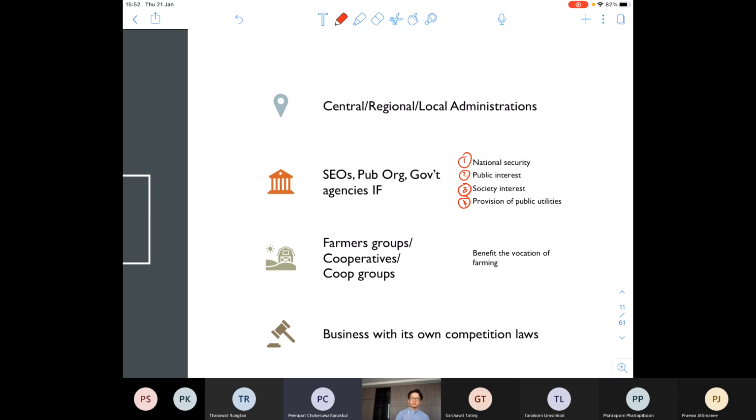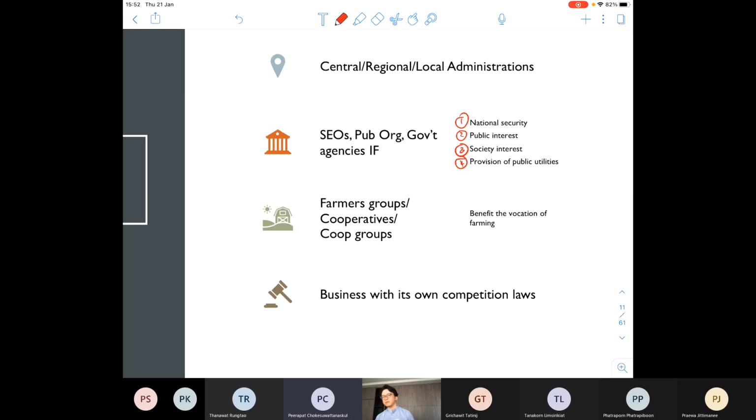But if you are a state-owned enterprise who are competing, running the business against private businesses, then in that case, you fall under the Trade Competition Act, right? For example, if you are an oil company who is selling coffee, then definitely that's something you do to compete against private companies. Even if you are, say, a state-owned enterprise, then maybe you would need to comply with the Trade Competition Act.